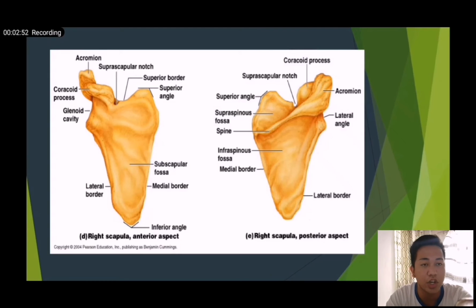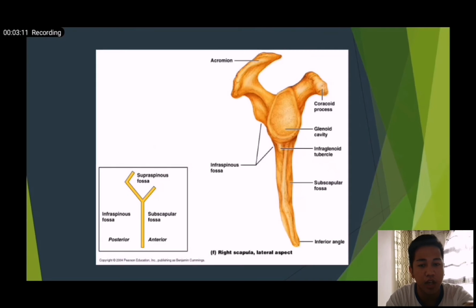The beak-like bony projection, corac means raven or crow. It points anteriorly over the tip of the shoulder joint and serves as an attachment point for some of the limb muscle. Okay, so other parts, we can see the glenoid cavity. So it bulges in. Yung nakikita nyo po dyan na nag-bulge in, yan po yung glenoid cavity. Bakit nga ba nag-bulge in siya? Because the function of the glenoid cavity is to receive the humeral head.